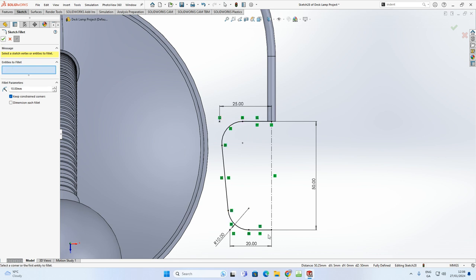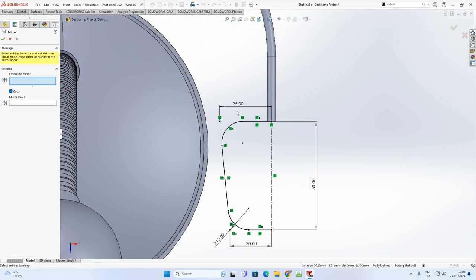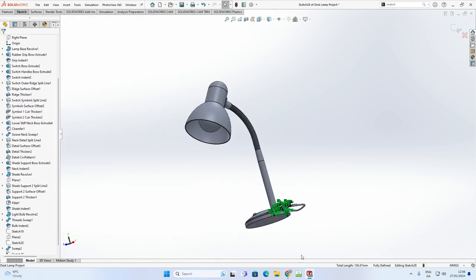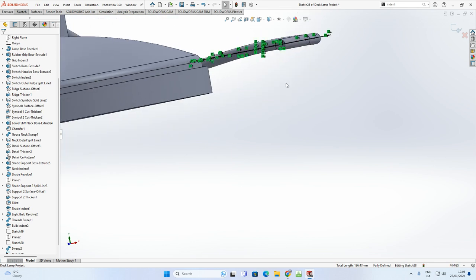Now I'm going to mirror that over to the opposite side. So I'm going to X out of my sketch fillet, go into my sketch tab, mirror entities, and select the line, the line, the line, the arc, the line, and then mirror about, select the center line, and click on the green arrow. Okay, now what you'll see if I rotate into an angular view here, you can see I've got a sketch in the middle. Now I want to extrude that going down and up.